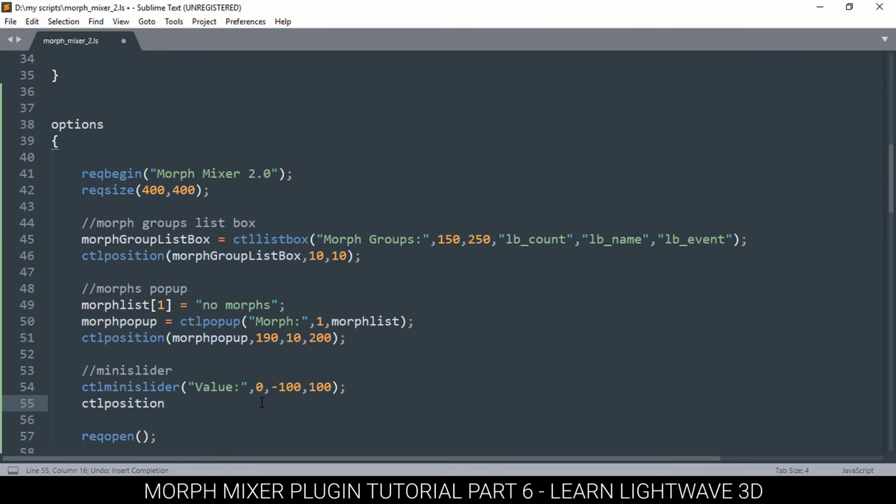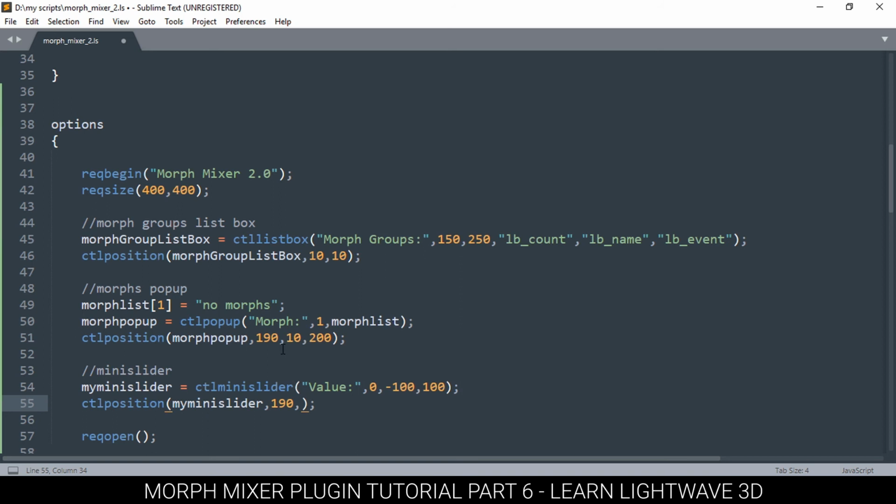CTL position. In order to do that, we need to give it a name. So we're going to say my mini slider is equal to. So these names can be anything here. And then let's give it a value of, we know 190 is the left on this side.